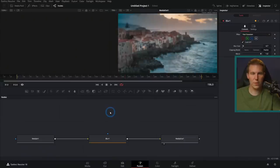Can they talk about Fusion composition as it's causing me a lot of rendering issues? Oh, like making a new Fusion composition? Okay. Is there a shortcut to instantly connect two disjointed nodes? Not that I know of.